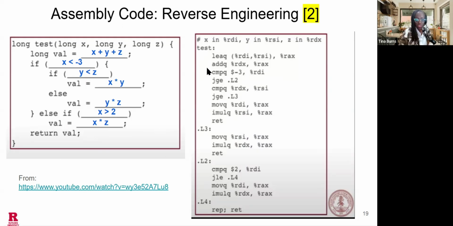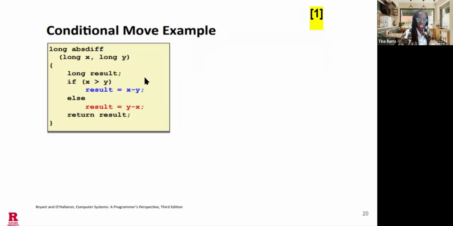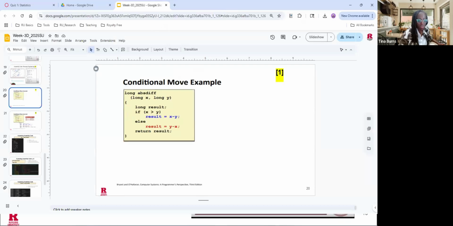We also want to look at different ways where we can access this code, right? And you're going to need that for your bomb lab, right? So we know how to, if we're looking at this basic assembly code, we have somewhat of an idea of how to decipher it from maybe our source code. But from the source code, how do we get to the assembly code? Well, let's take a look at that. There's a few ways we can do that, and we'll go through a bunch of them. Let's look at this conditional move example, and let's go ahead and implement this in a C file.